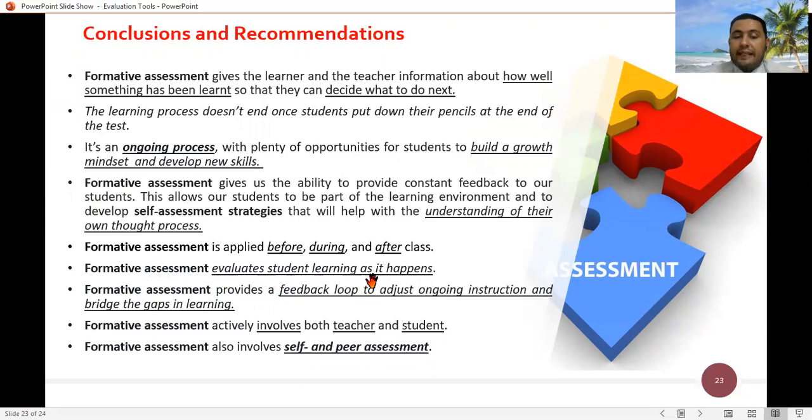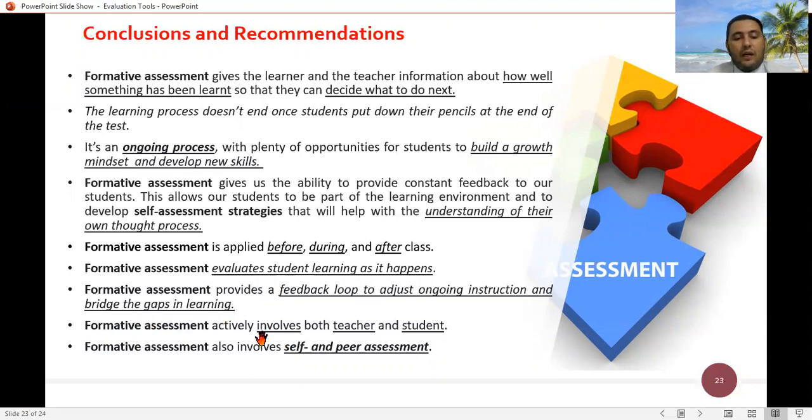Formative assessment also evaluates student learning as it happens, at the same time. It goes hand in hand with the learning process. Formative assessment provides a feedback loop for the teacher to adjust ongoing instruction and to bridge the gaps in learning.